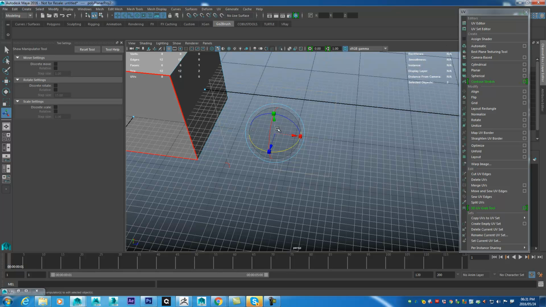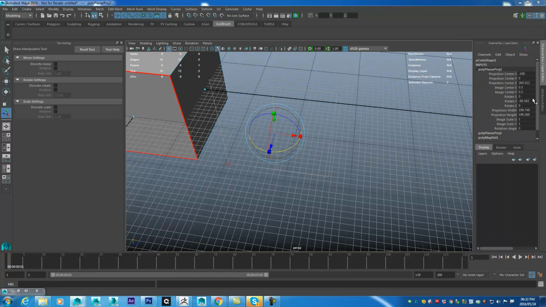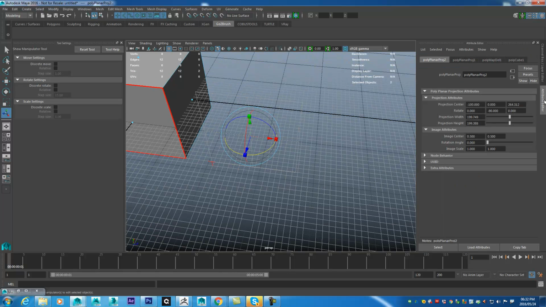If we actually have a look in our channel box, we can actually see that rotation happening here. Can you guys see there? It's currently 90, and if I rotate that around, you can see how that number changes. So I want to rotate it around until it is exactly minus 90 degrees, which will then be perfectly 180 degrees from 90 to minus 90. So that's a way that I typically round off numbers to help myself, to get to a perfect rounded off projection.